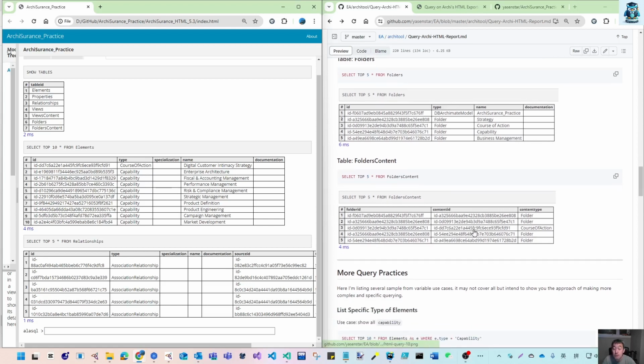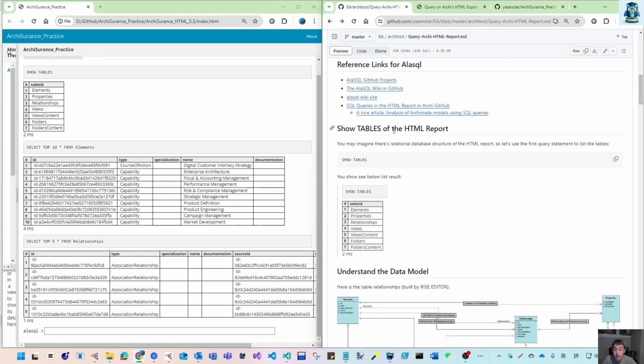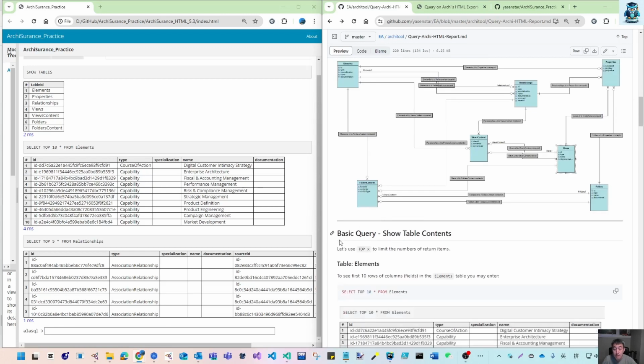Folder content can also be elements and relationships, but the more interesting part is that a folder can have subfolders. So you can see here that a folder can have a content ID belonging to a parent folder. So that is the basic part. I hope you can use these seven statements, play with them, and try to become familiar with those tables.